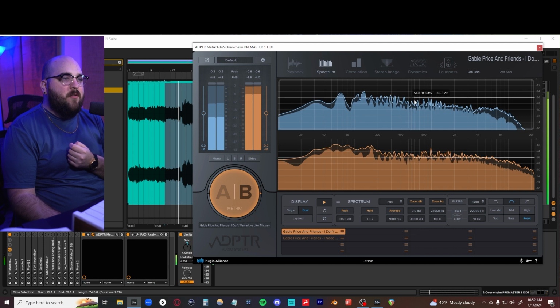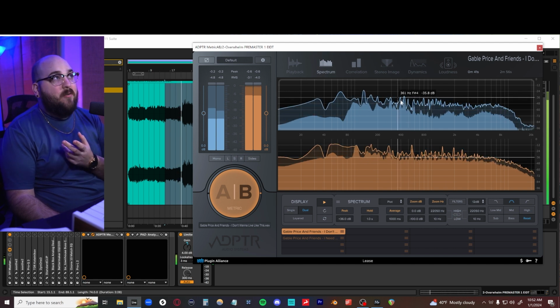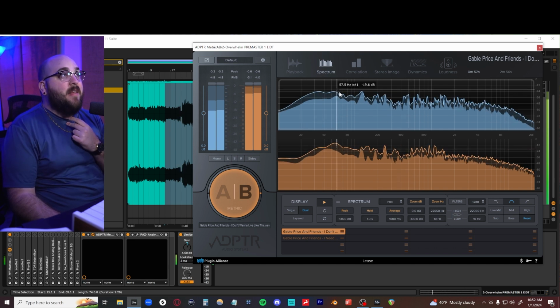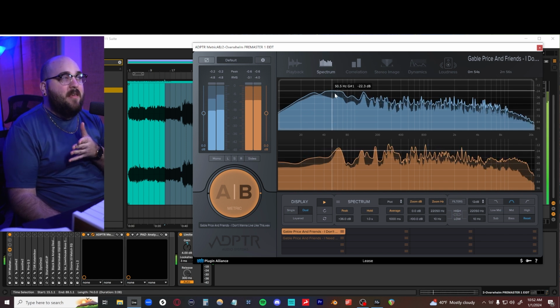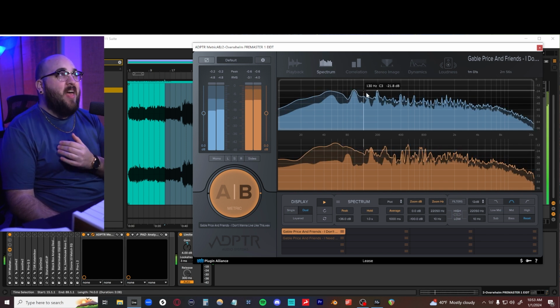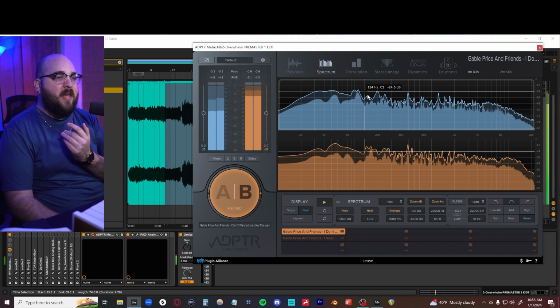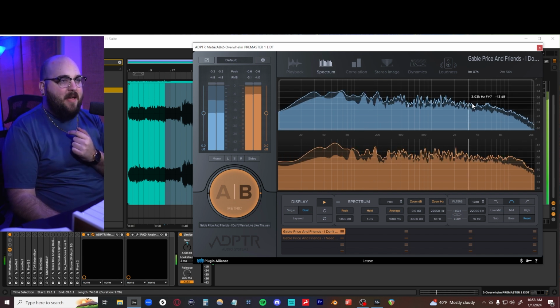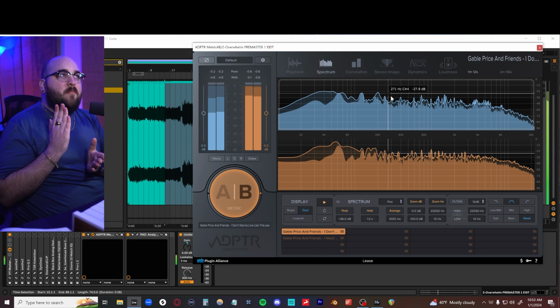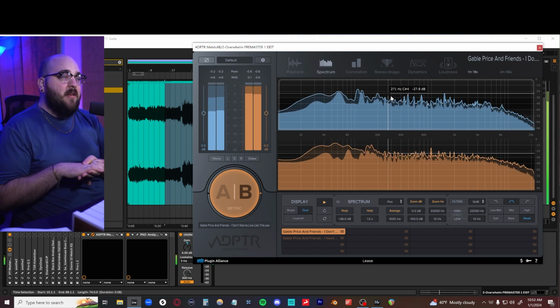Are you getting problems where your vocal is not as loud as it is in the reference? How loud are you getting in your sub low end with your kick? In the higher range of your low end with your bass, how much is that hitting compared to your kick? What's the general shape of the high end? All those things are things that you can probably tweak in your mix and get them a little bit closer.